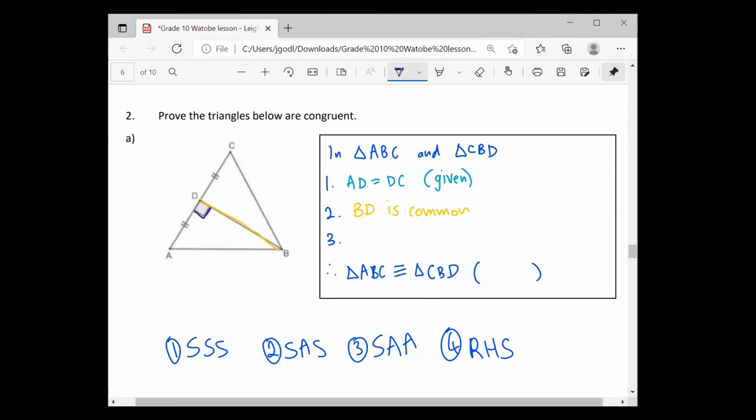And they've given us this 90-degree over here. And so what would that make this angle next to it if it's on a straight line? A right angle. There you go. So yes, D1 equals D2, but not because it hasn't been given to us. We'd have to say, so angle ADB is equal to angle CDB because of angles on a straight line. Because we knew that.